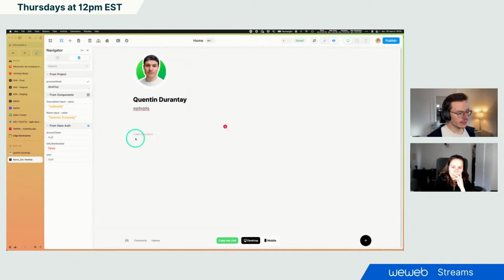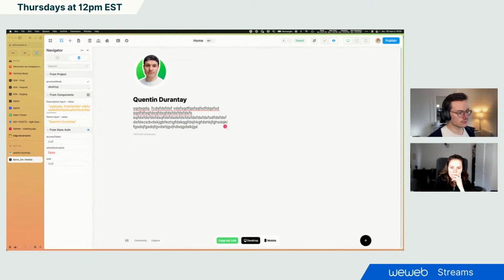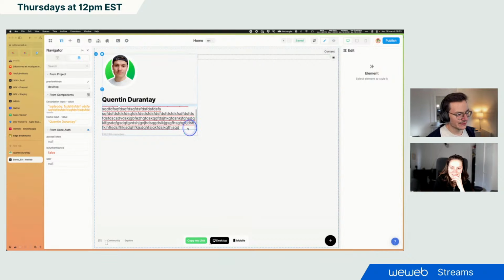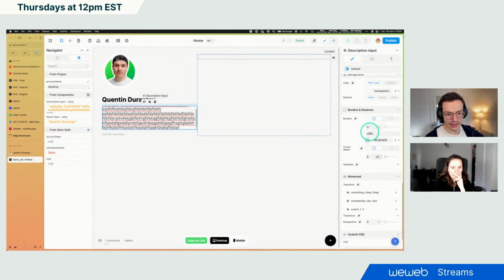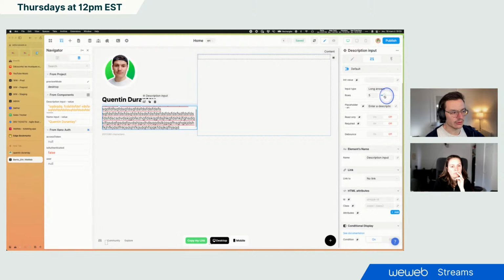So you see that already I have my logic. If I'm typing, it's changing the number of characters that are displayed, like the length here, getting updated in real time. Very nice. And the other thing I can do, basically, I will change this to be bigger because it's not taking the full height I want. So I will add more rows.